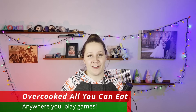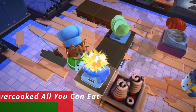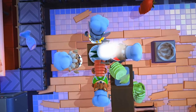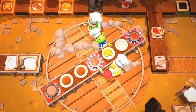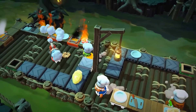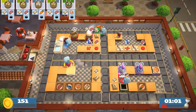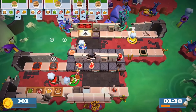Overcooked was the first game that Ryrie and I ever played together. This is a much more action-packed and stressful game than the last few on the list, so if you are afraid of arguments, this might not be the one for you. However, this game is largely responsible for our love of gaming together and with friends. This is the only way you will find us happily washing dishes as we frantically attempt to clean, cook, and assemble burgers, pizzas, and soups to serve customers before time runs out.